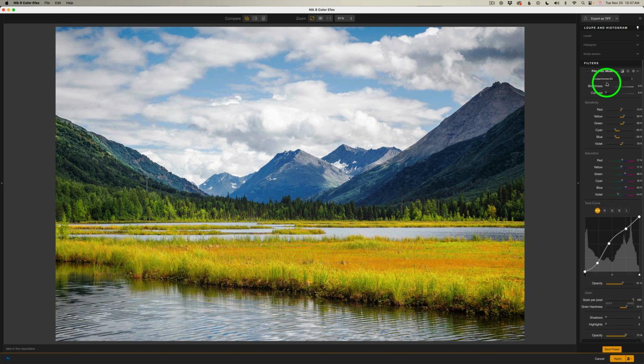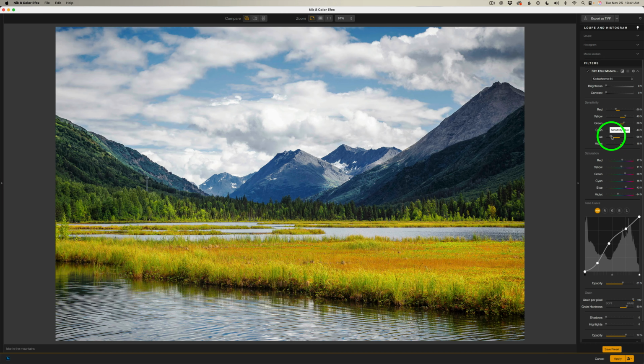Now let's talk about creative license. Let's say you like the Kodachrome 64 look, but you'd like to tweak it and maybe come up with your own signature look. So maybe you come up here and you say, you know what? I want my reds a little bit darker. So we could take the sensitivity slider, move it to the left, see how the red tones get darker, and maybe make the yellow tones a little lighter. And maybe the sky. Let's look at the sky. So we have cyan. Let's darken cyan a little bit and maybe darken blue up a little bit just to give us a little darker sky.